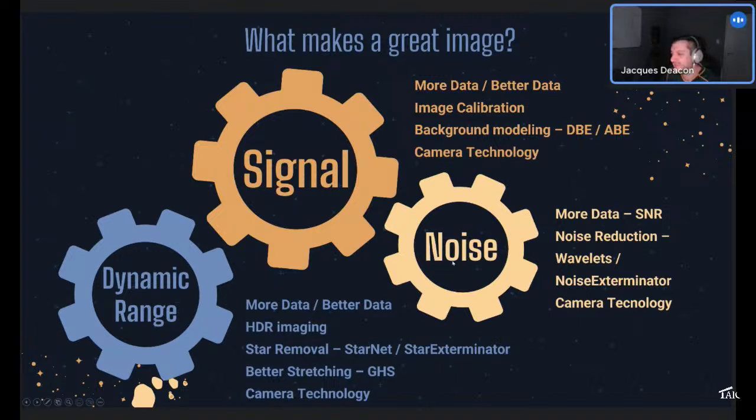That's even better. And the final one, the dreaded noise. And again, what do you need? You need more data. Remember, signal to noise ratio is all dependent on the amount of data that you capture. And then in the last couple of years there have also been some fantastic noise reduction methodologies that came out, something like wavelet denoising and Noise Exterminator or the like.